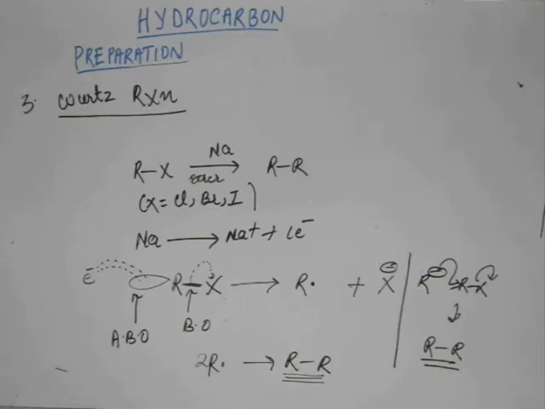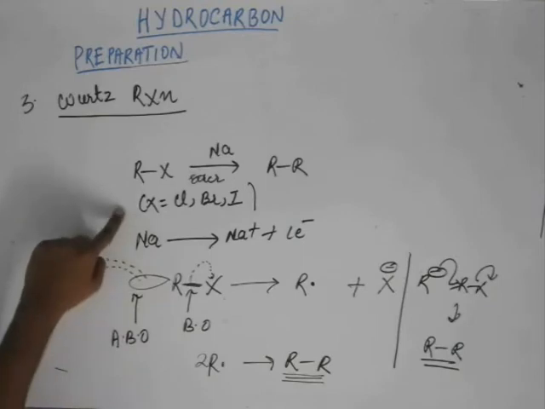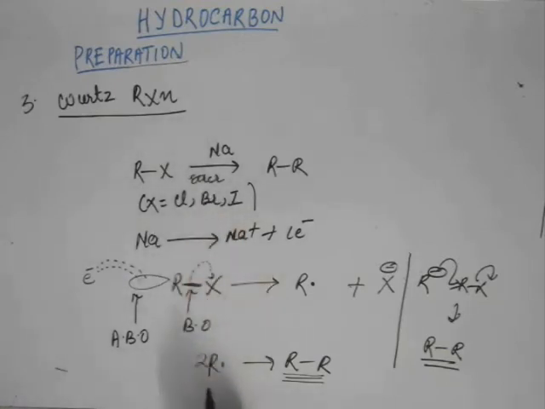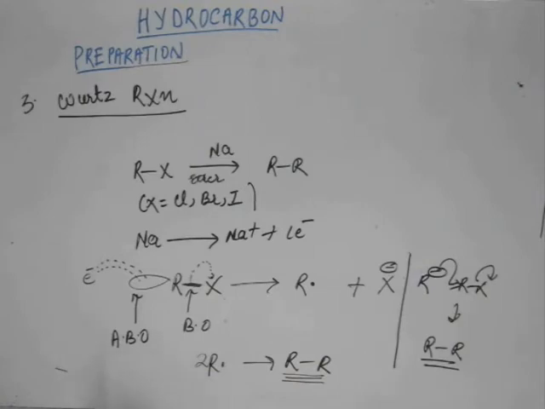So this is Wurtz's reaction. The reactant is alkyl halide — that halide can be chloride, bromide, or iodide; it will not be fluoride. The reagent here is sodium metal. The reaction would be different if you take magnesium metal; as we have seen previously, that will give us a Grignard reagent. Instead of sodium, if we take copper, then we'll have a Gilman's reagent preparation, which we'll see in subsequent reactions.